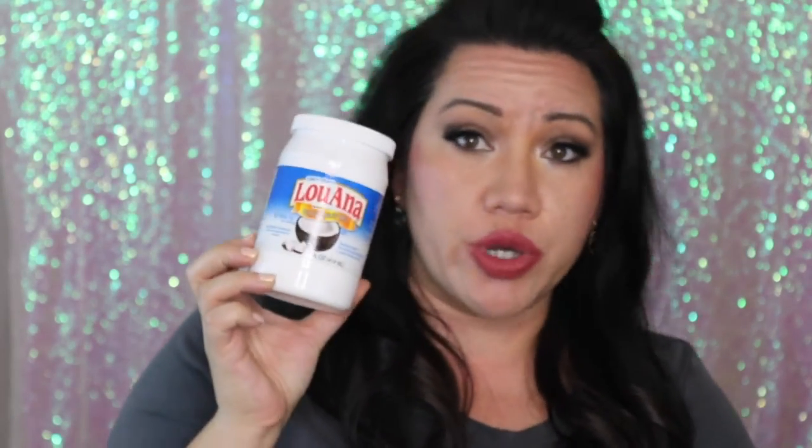Now let's go to the natural and much cheaper products to grow your lashes. Good old fashioned coconut oil — you can get this at Walmart or any drugstore, super cheap. This is the Luana coconut oil; it's not even extra virgin. I use coconut oil as an eye makeup remover, an eye cream at night, my lip balm, and on my cuticles. Coconut oil is such a miracle product and it will grow your lashes longer. My best friend Rachel told me years ago how long her eyelashes had gotten from using coconut oil, and I started using it and did see a difference.